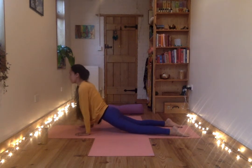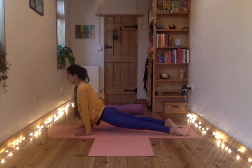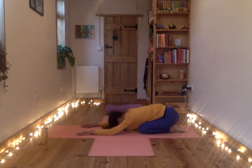And then just let the hips sink forwards and draw the chest through the shoulders. So you're really lifted, and you could lift your knees if you want to. So you're just on your feet and your hands, tops of the feet, and then let the knees come back down to the floor and sit back on the heels. Forehead comes to the floor for your child's pose.